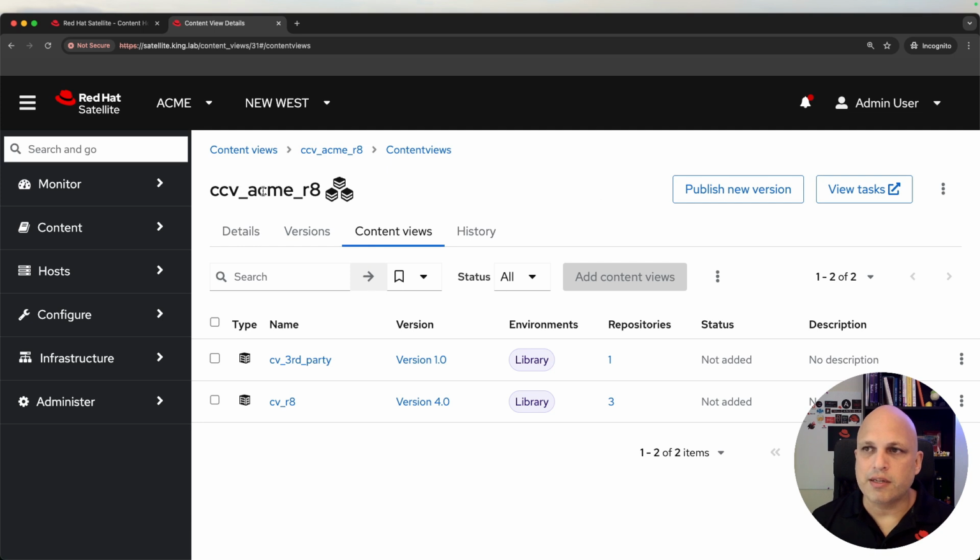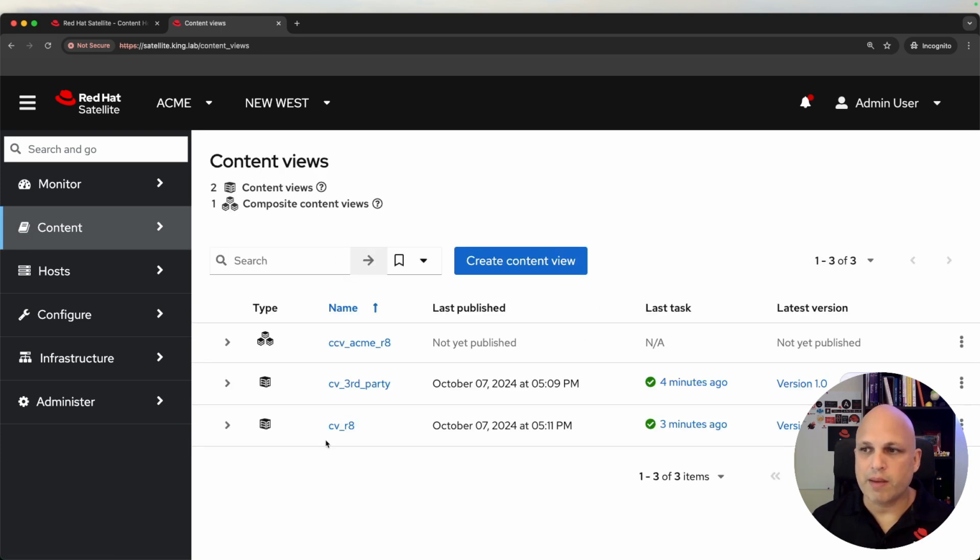And once I'm inside the composite content view, this is another very, very common question. I created this composite content view, I assigned the machine, and it is not working. Why is that? If we return to the main page, this is the composite content view. You can see that this was not published yet. So there is no content, there is no track, there is no information. You just created the composite content view, but you need to add the content views. You have to publish, all right?